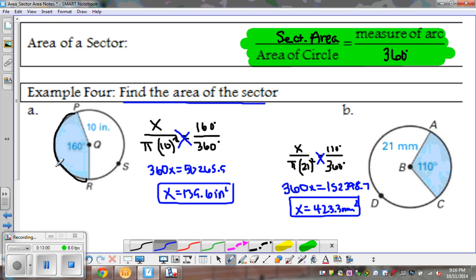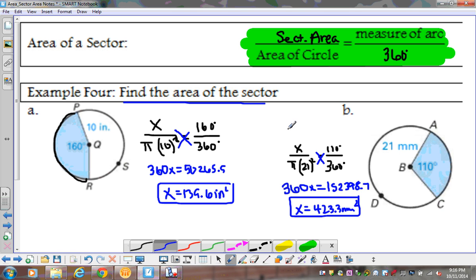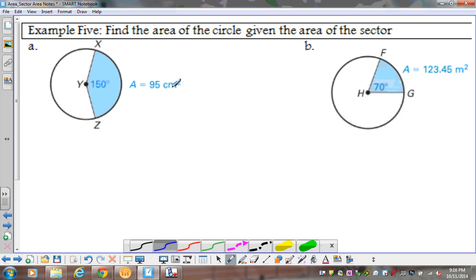So just like we did last week, guys, that's trying to find the area of my sector. They might ask you to find something else, not just the area of your sector. They could say find the radius. They could say find the area of your circle. They could say find the measure of your arc. But either way, everything you need is in this equation. Whatever you're trying to find, make sure you plug that into the correct spot. So in both of these problems, they want me to find the area of the circle.